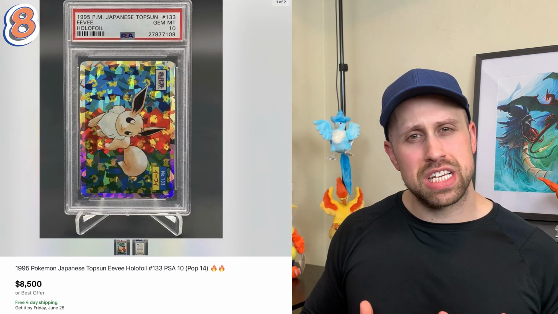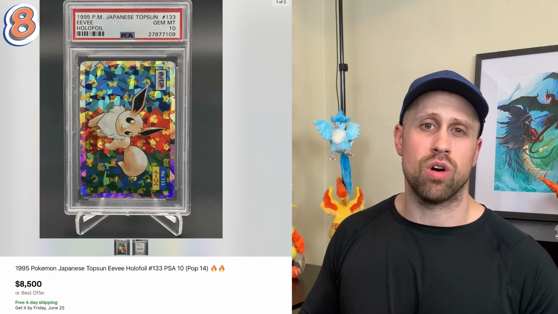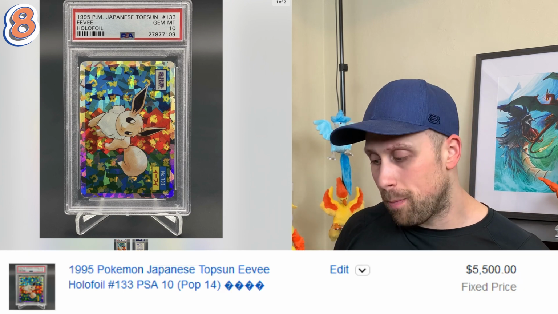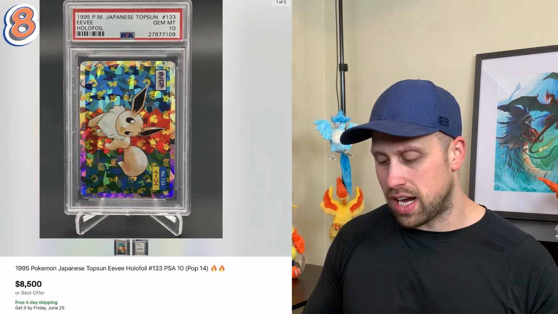The number 8 most expensive card is actually an Eevee herself in this 1995 Japanese Top Sun Eevee Holo card. That in PSA 10 was listed for $8,500, but had a best offer accepted price of $5,500. This is going to be one of the oldest Eevee cards of all time, and it is the number 8 most expensive.